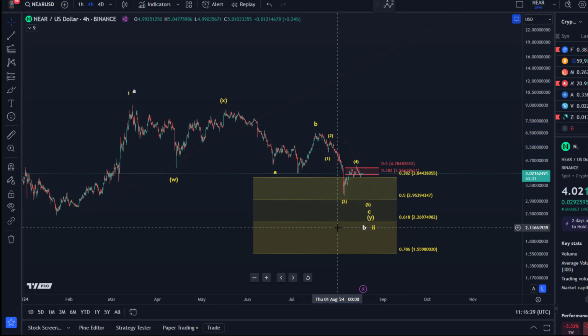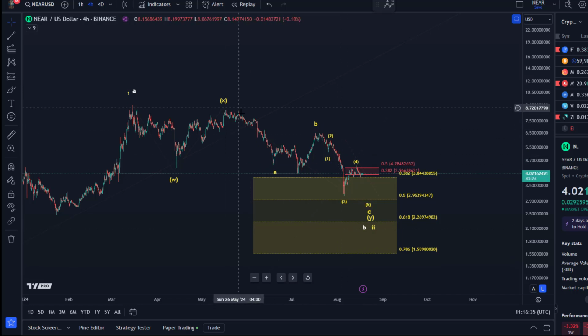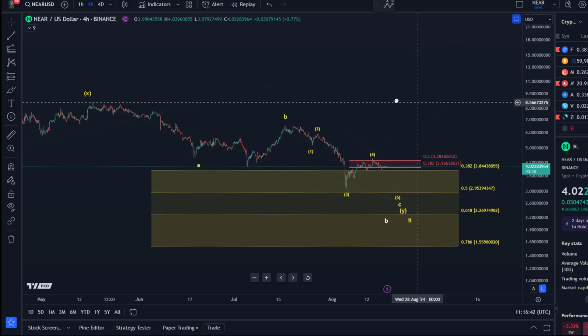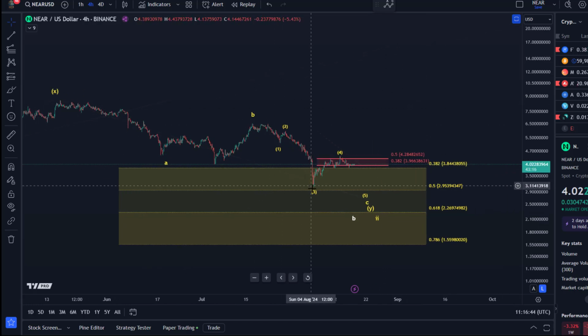We have a small reaction. That reaction is, however, too small in order to really confirm that we've bottomed, okay? So that just means that from a Fibonacci point of view, the movement to the downside could be complete. Looking at the microstructure though, do you see 5 waves down? I can only see 3 waves. So that makes it likely that we could see another low. At least we have to prepare for it.